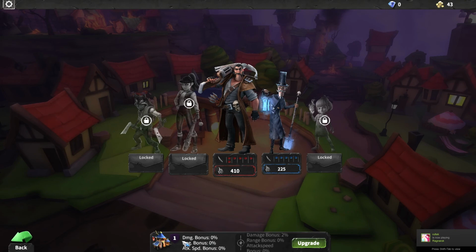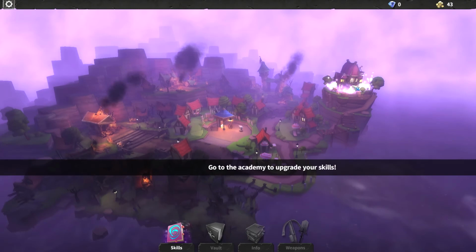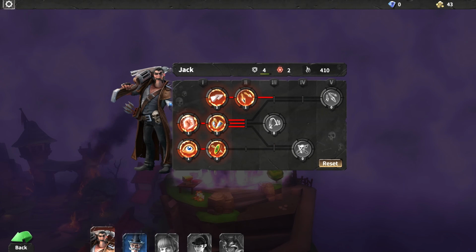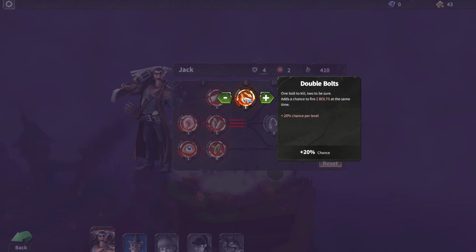But that's okay. And if you upgrade the forge, which is also going to cost me gems, you'll get bonuses. I believe, 2% damage bonus. So just like upgrading the academy gave us a 20% XP bonus. If I want to upgrade it again, it costs 400. I don't have the cash right now. But I can upgrade Jack again. He's got two. So let's see what this will do. 20% chance per level, so we could increase that.